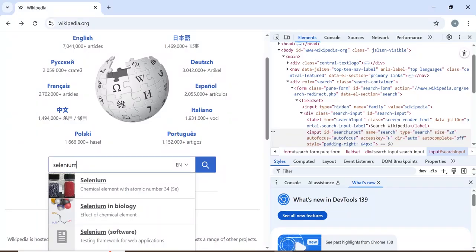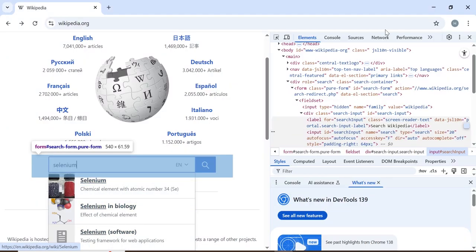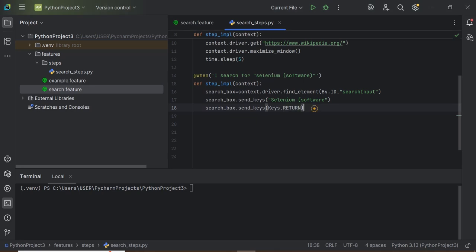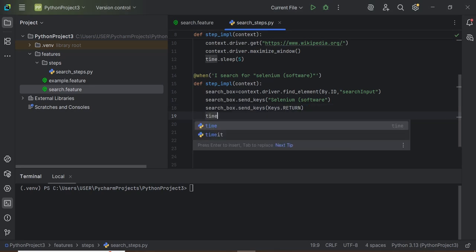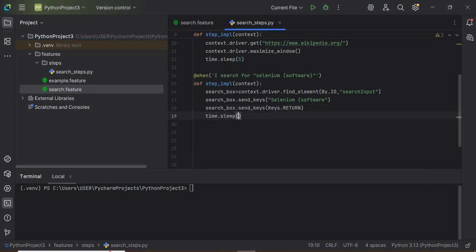Here we need to select Selenium software, so we use Keys.RETURN. Add some wait here, time.sleep with a 3 second wait.